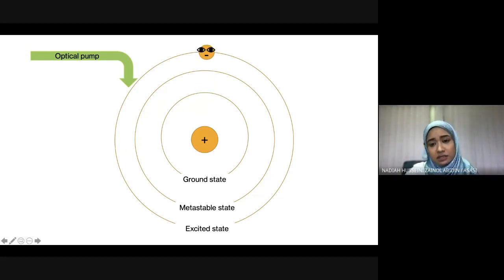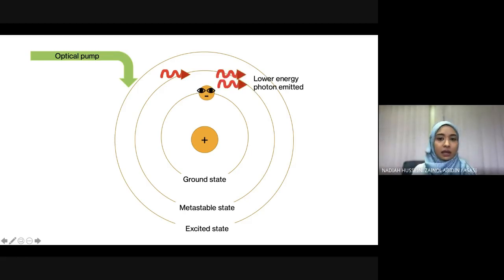Of course, it can't stay there very long because the lifetime is short. It has to go down to the metastable state so that it can stay there very long. When it is there, just hanging out, comes a light, well, not exactly random, but from a spontaneous emission. This spontaneous emission triggers the electrons to go back to the ground state, and in the process, it will release a similar light that has the same frequency as the light that triggered it.